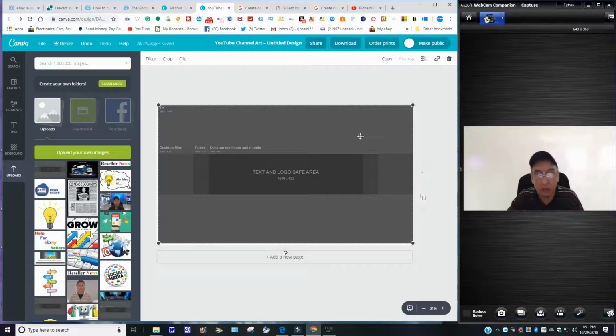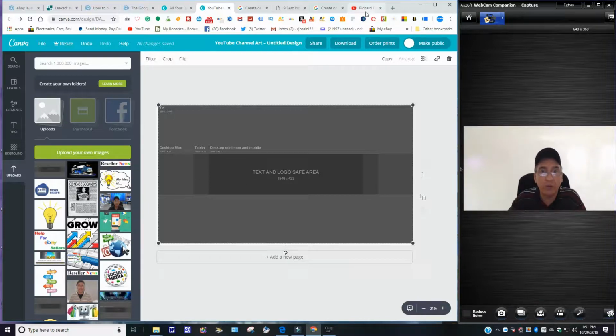It might not look 100% because I did shrink the screen, but this is for all intents and purposes to give you an idea. So in order to make it look good, you want to keep it within the darker area here. The other outside part is where it will show, but the most important part is here. I'm going to do something really quick, and then I'm going to show you how it uploads and how it's going to look on YouTube.